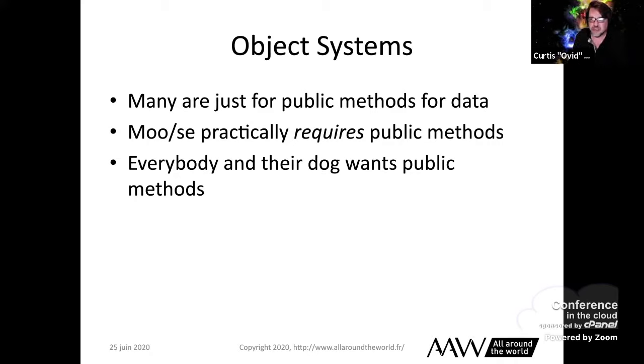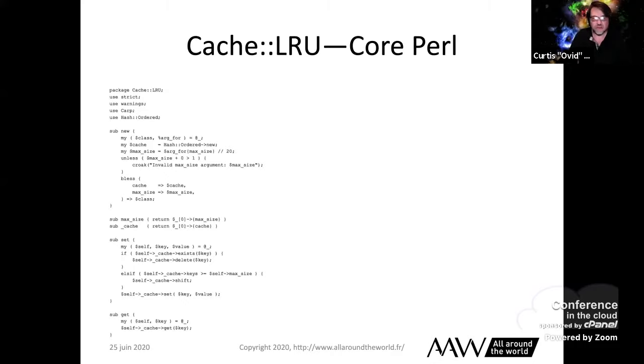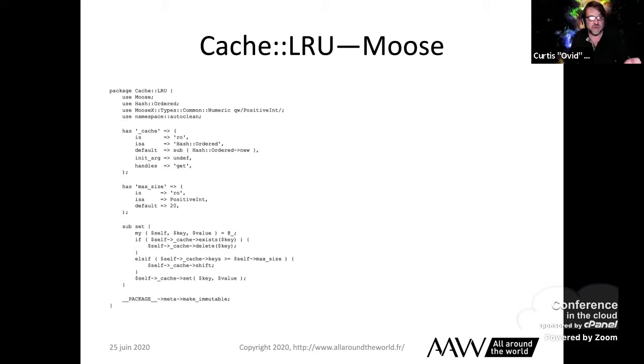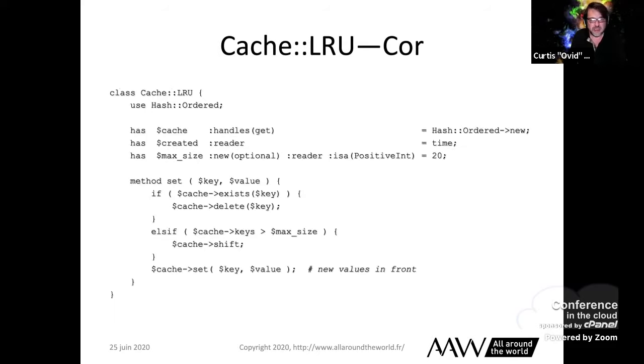So core guiding principle number 5: attributes for data should just be easy. And I've made them easy. Here is a real example, a least recently used cache written in classic Perl. You can't see it because it's so much code, it's harder to read. So the font size is a little bigger here for Moose. That's a little bit easier to read. And then there's Cor. Very little code required for that. Almost all of it is declarative, and we only have to write one bit of actual procedural code, the set method, which handles invalidating things in the cache. So very simple, very easy.